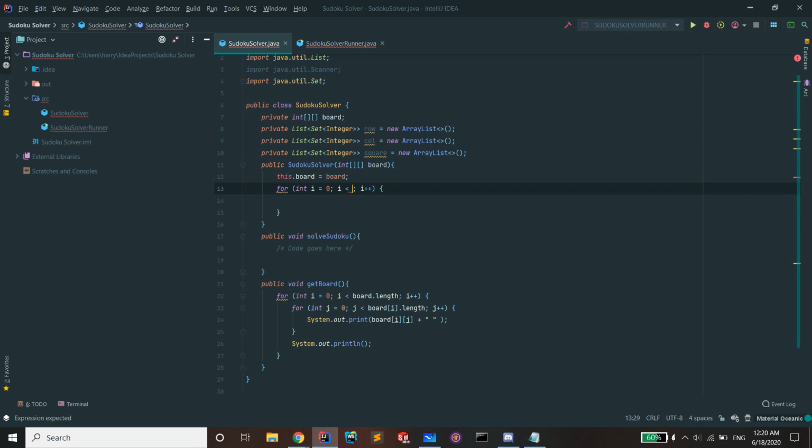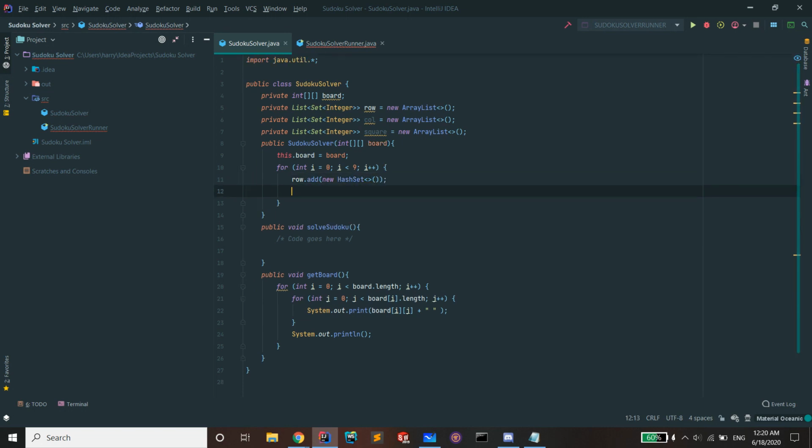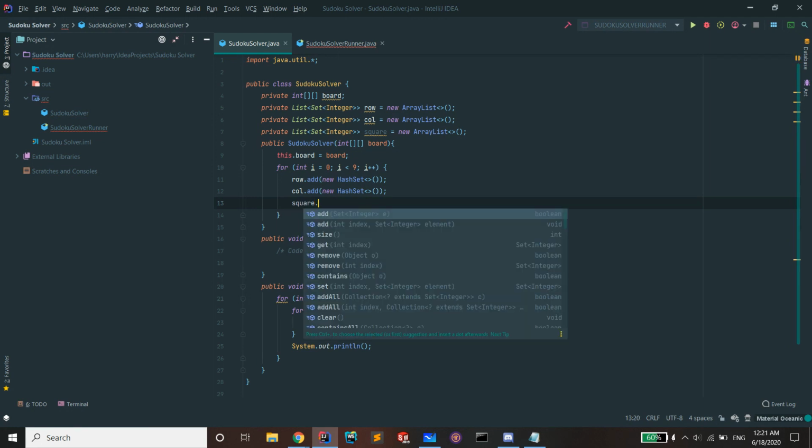So I'm just going to use 9 because there are only going to be 9 rows, columns, or squares. Now you need to add a hash set into every one of the lists. And the last one is for square.